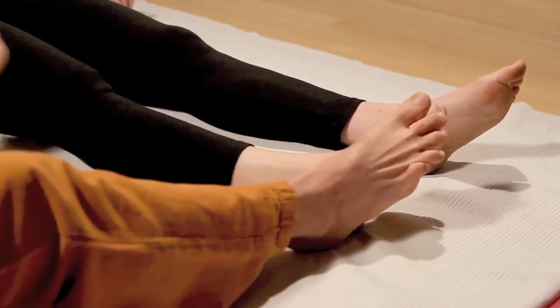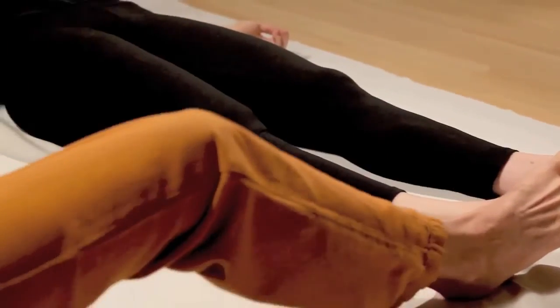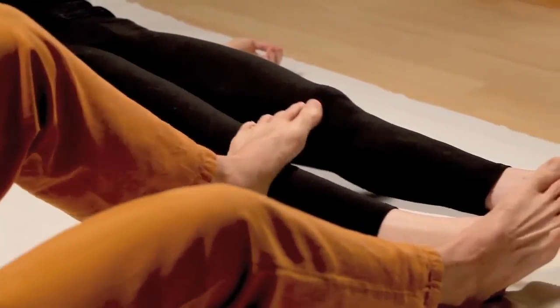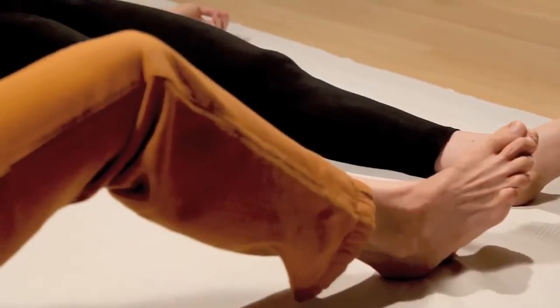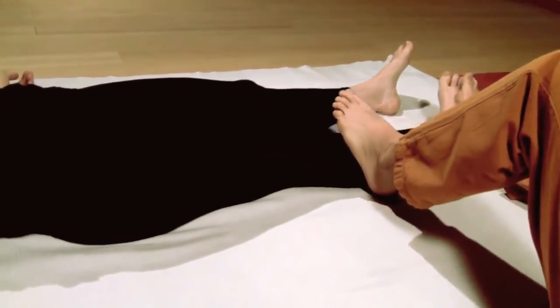And then I like to end off with a little flourish with the foot. Just working your way all the way down the leg line. Very soft foot, just using the instep, sweeping down the whole line.